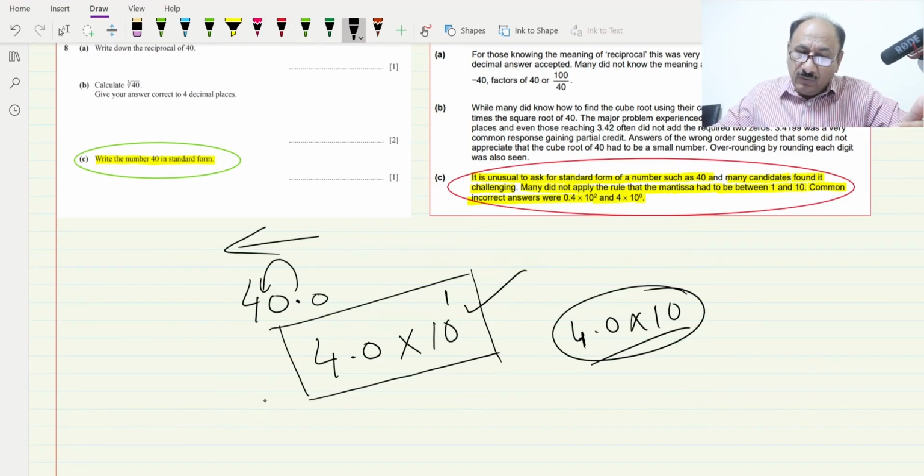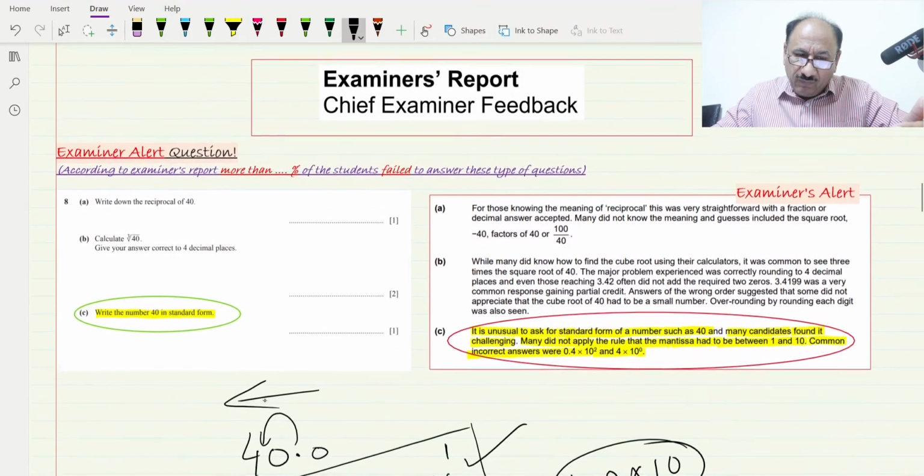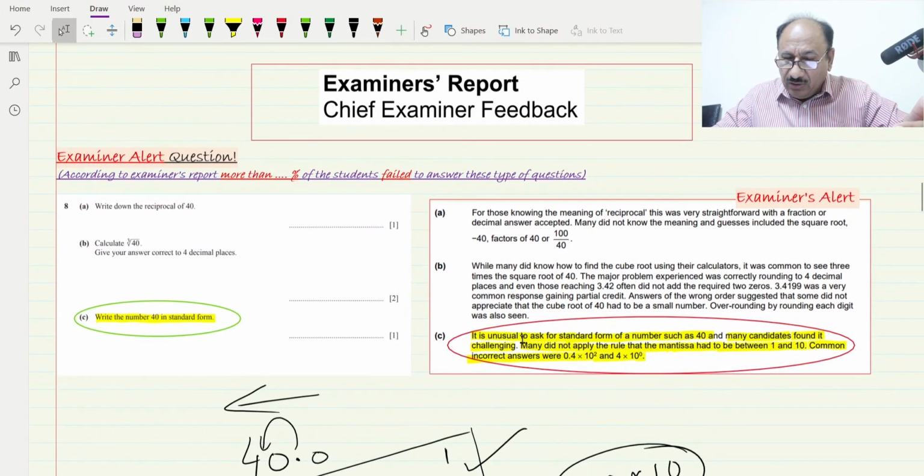So be careful. In this type of question we have gone through this examiner report, and they are giving unusual questions. This is like a tricky question they have given. It's only 1 mark, but it's testing your knowledge. You should know the technique, and we will be going through all videos in the similar way. We'll be going through examiner report also, and you understood what are the common wrong answers which most of the students have provided.